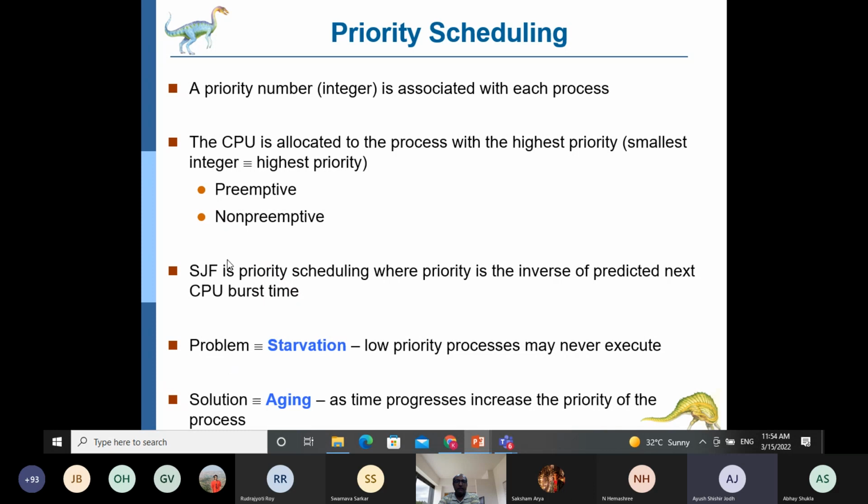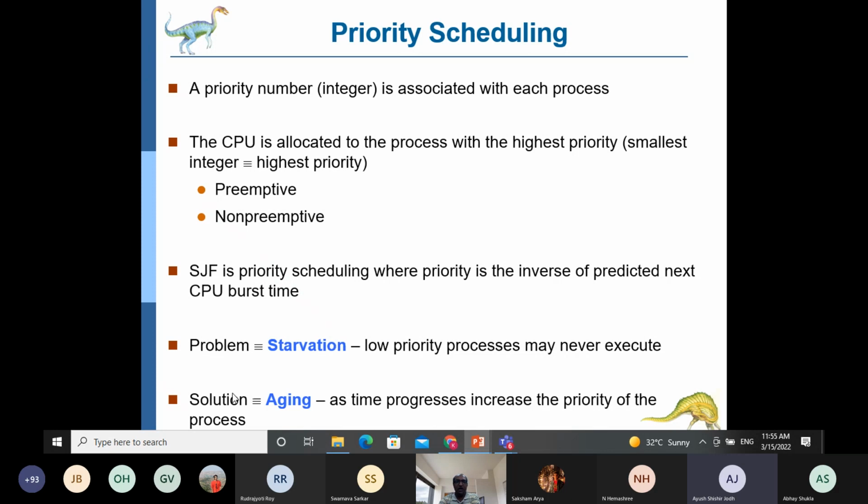And then the problem with priority scheduling is starvation. It means that the low priority process will never get a chance to execute, because all the time processes having moderate or high priority are available. Till completion of those processes, the low priority process will not get a chance at all, and most of the time, even after a long time, it will not be executed. This is known as starvation, and it can be avoided by using aging.